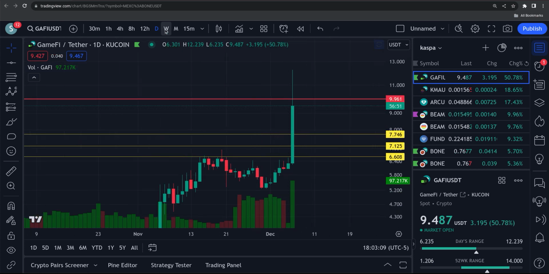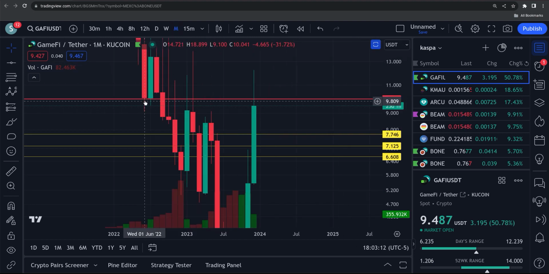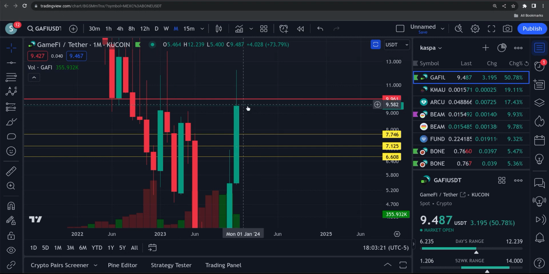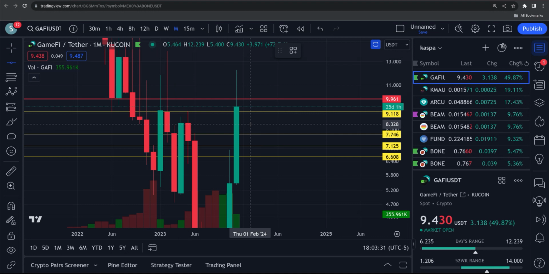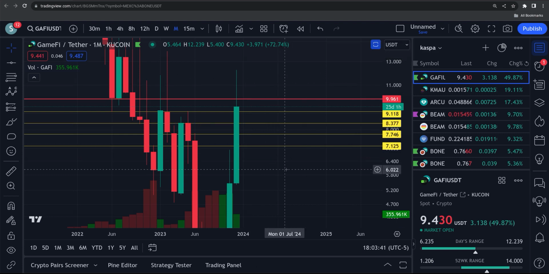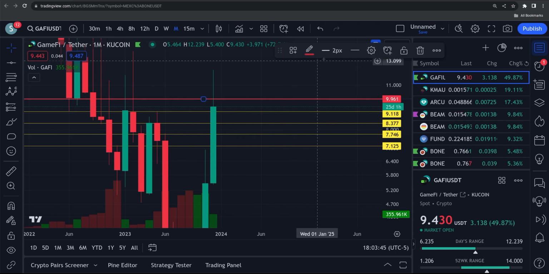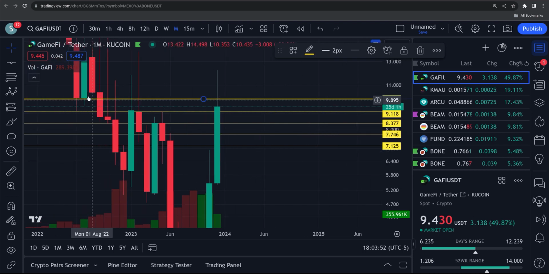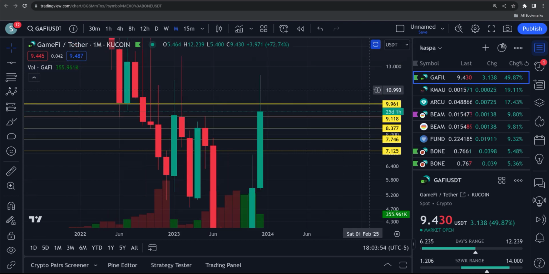This 996, that was this resistance area back over here, which it busted up through. Okay, but it has not flipped it into support yet. It broke up through it, but it needs to flip that into support. Now some support areas through here. You got one here, you got a beautiful one right about there. Okay, so we'll keep them on there. Let's get rid of this one down there, and of course this resistance area, we'll turn that yellow now. But that's a big resistance area. You can see that was former support back here. This is on the monthly chart too.